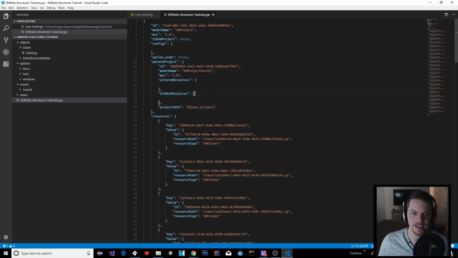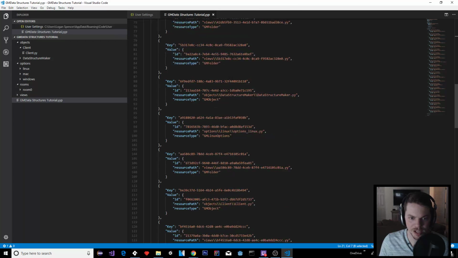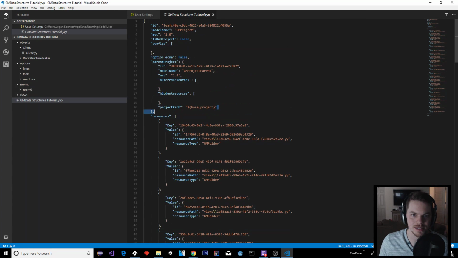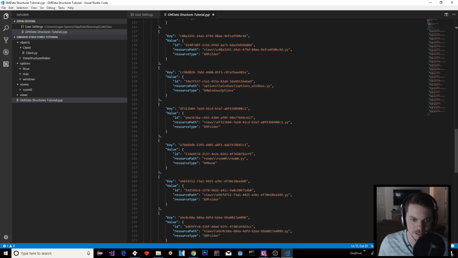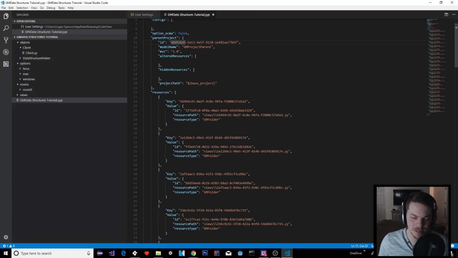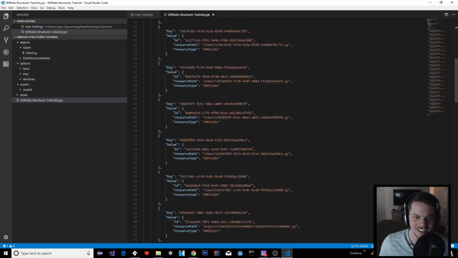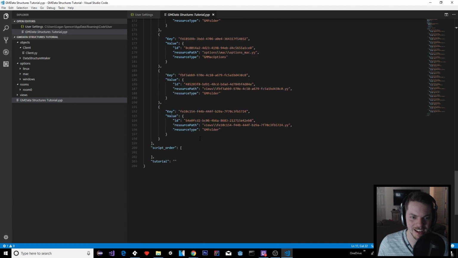And it would return another map. That's what this is. So it would return another map, basically, that would have the ID, the model name, MVC as its own keys. And its values would be these second objects here. And in between these brackets would be a list. So it would actually return like a DS list type thing. Yeah, this is JSON. And that's basically what this is, it's a map. Parent project contains another map, basically. Or no, it contains a list. Basically, there's nested data structures inside this. I don't know how to read it, like looking at it, but yeah, it's a map.